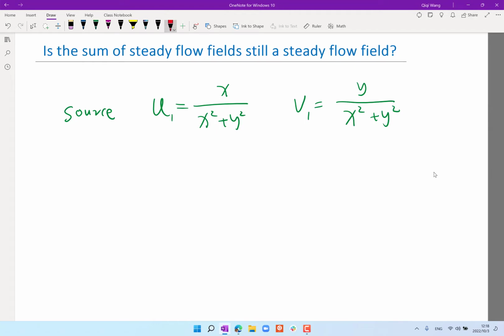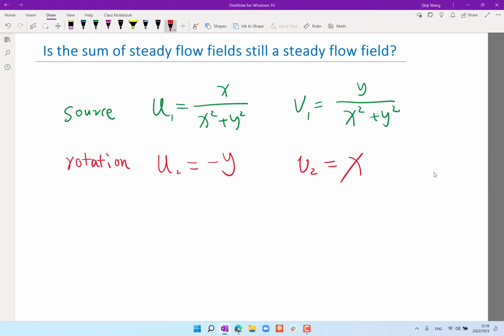And the other one is a rotation, not a vortex, but actually a rotation. So U would be equal to minus y, and V would be equal to plus x. Remember when we were constructing flow fields that have circular streamlines, this is one of the solutions. This is one of the solutions that is rotational, not irrotational, because du/dy is equal to minus 1, dv/dx is equal to plus 1. So the vorticity, if you subtract them, will be 2.